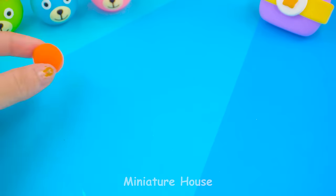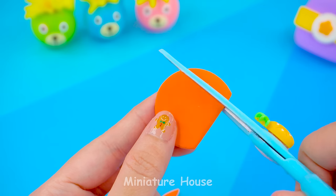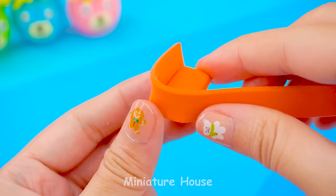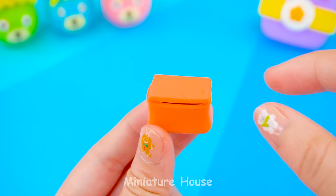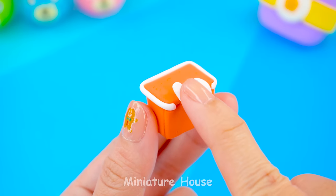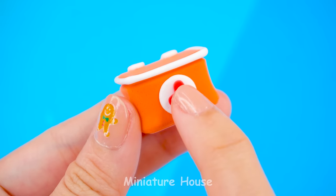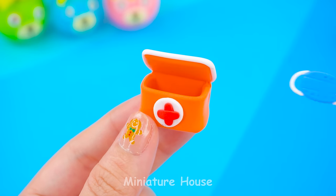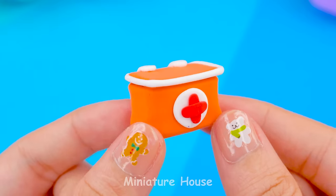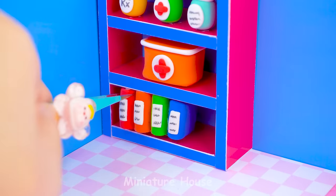Have you ever seen a medical box? This thing should be in every family. It will help you when someone gets hurt. The medical box must be stunning with outstanding color. Remember the Red Cross in medical. You can put a mask and bandage in here. These books are medical books.